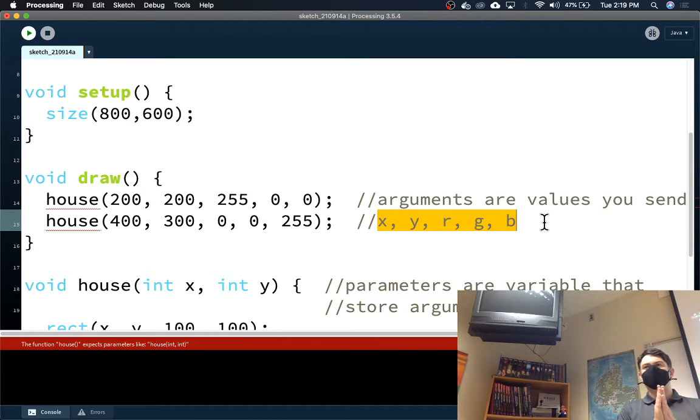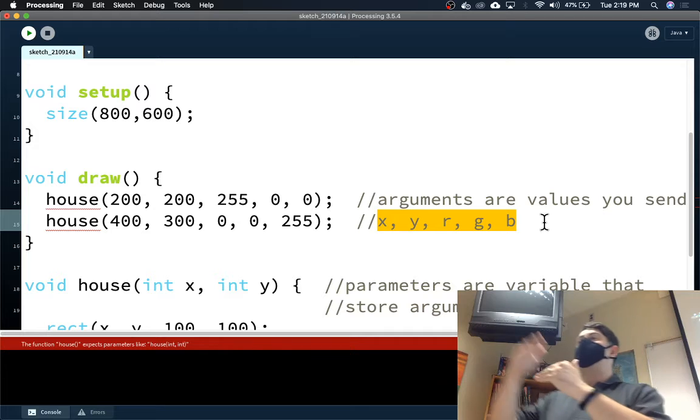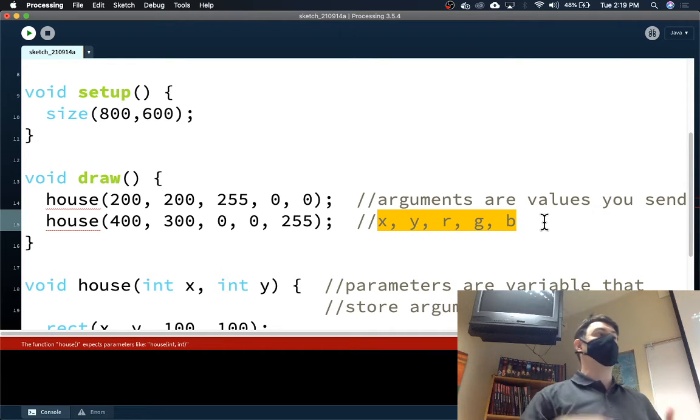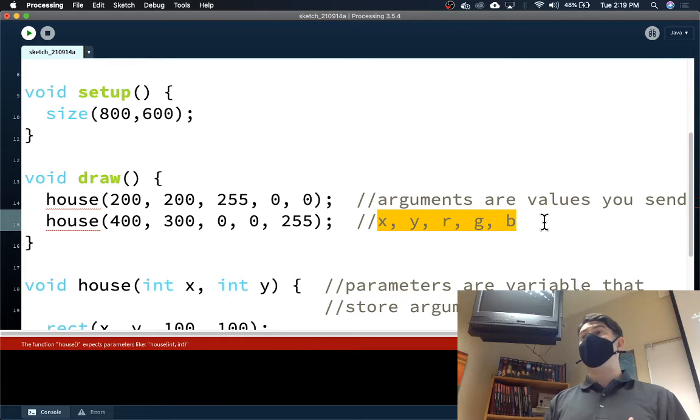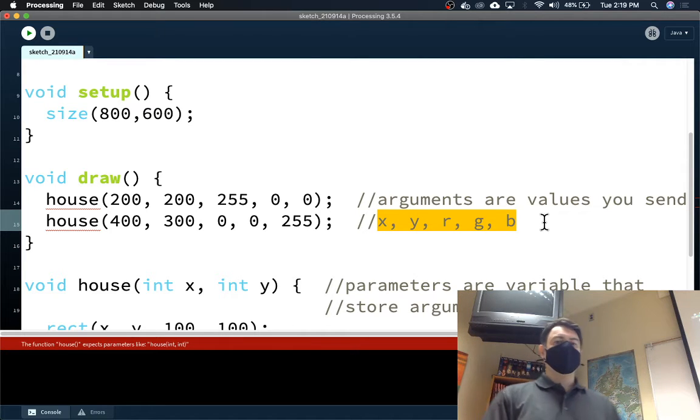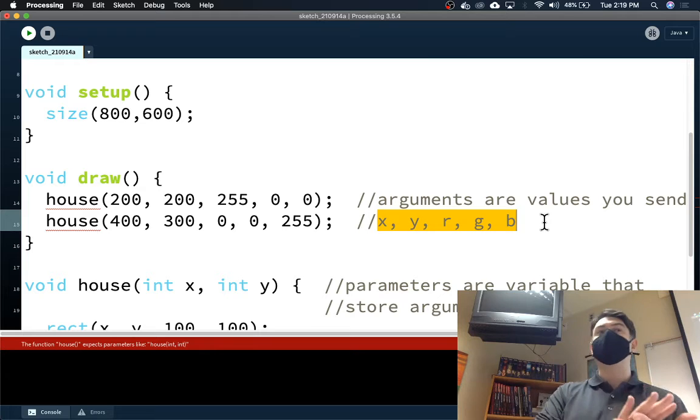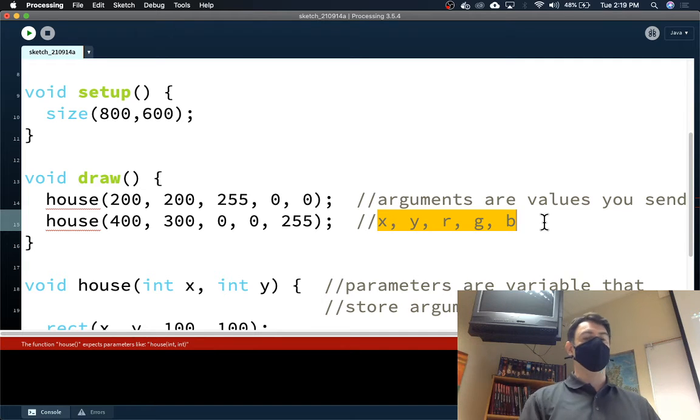All right, everybody. I'm gonna pause you there in case you didn't get it yet. I think this is a pretty big jump, especially for folks who haven't done much programming yet. This is a big leap. And it might be a big leap for those of you who have done some programming before. So I just want to remind you about the arguments and parameters. What's the difference between them, right?